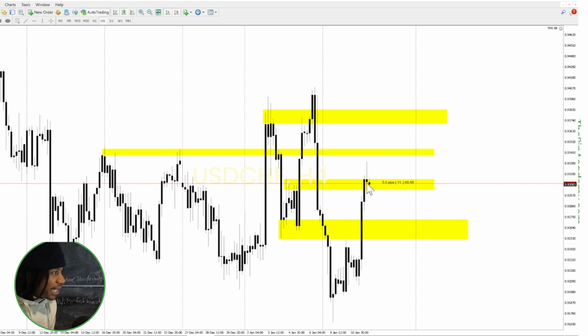Here we did take one trade right there. We had a small stop loss of 9 pips on the other side of the zone. And in this case, we did run up, hit that stop loss. If this does close bearish, we're going to take another entry on that too.